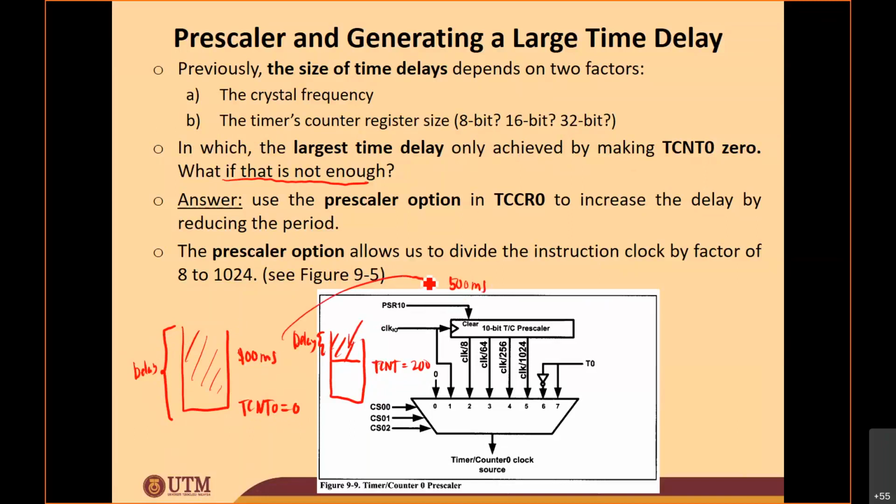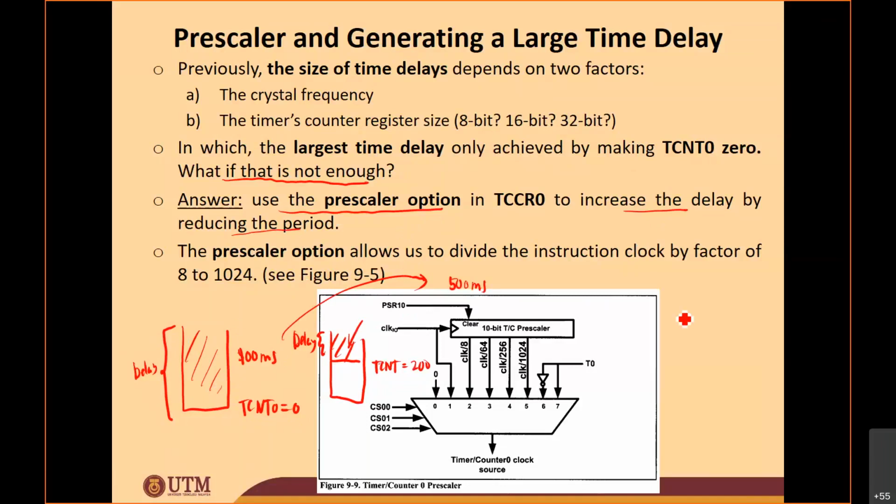You're going to generate 500. So the answer is using the prescale option in order to increase the delay by reducing the period. By reducing the period, we can increase our delay.